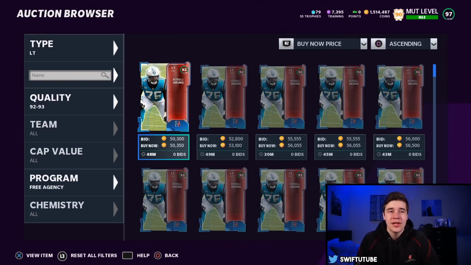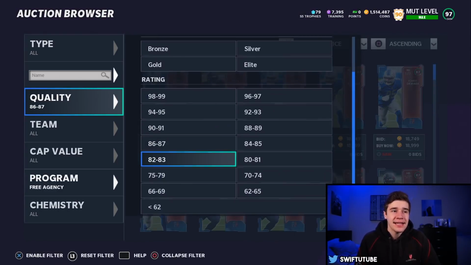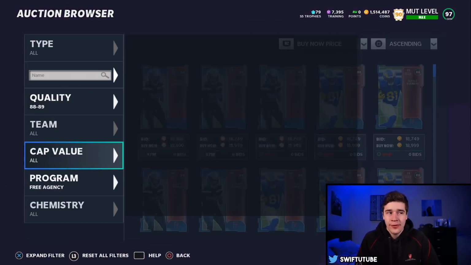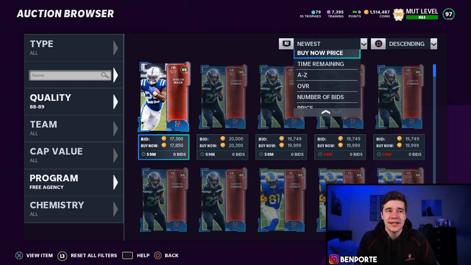But let's move on to some of the lower overall cards. So for the lower overalls, all we have to do is go by overall. So 86 to 87 as well as 88 to 89 are going to be the filters that I like to look at when it comes to getting these snipes. And again, exact same strategies I showed you guys before. Just refresh on this filter, you are going to be seeing the newest cards. Quickly head on over to newest and make sure you are seeing the newest players. If we see 59 minutes, we know we are seeing new cards.